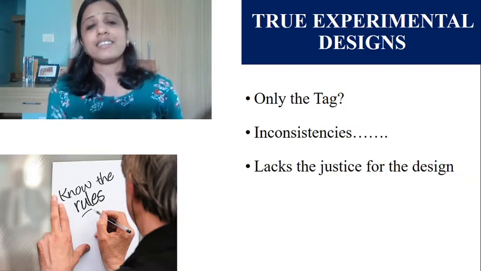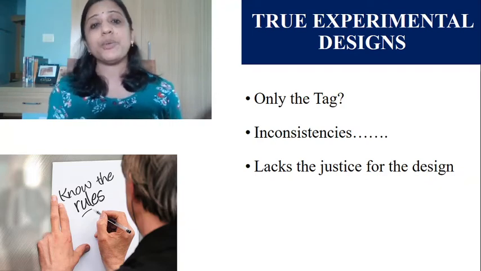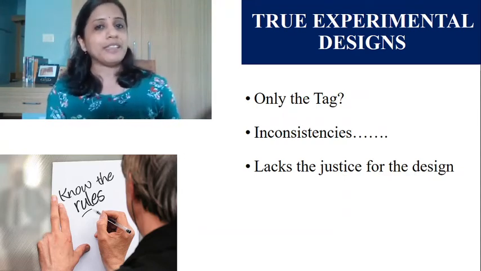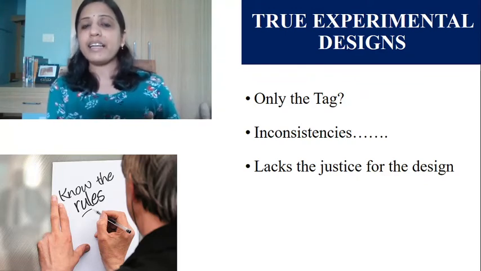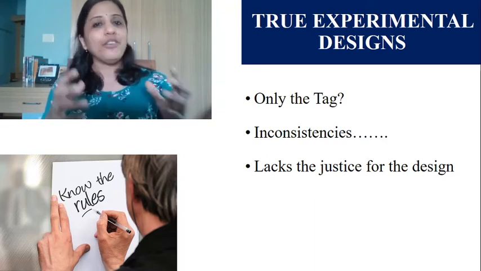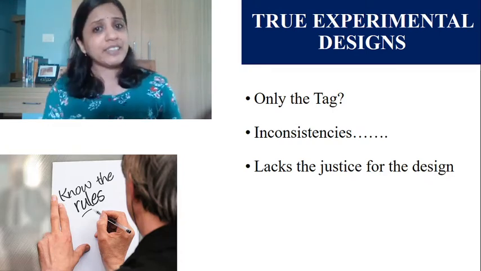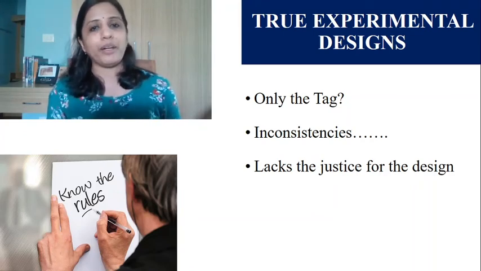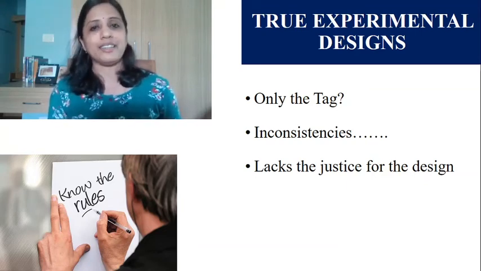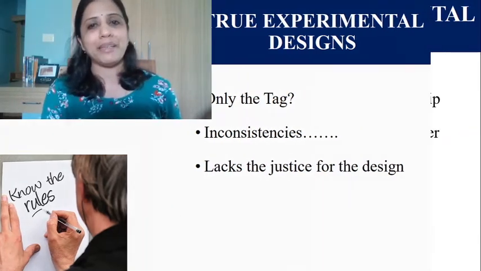We find that even certain researchers are not able to explain the randomization procedure, or what measures were taken to control the bias. So all such things are questionable because it is a true experimental research design. Just having a tag name or a brand name that the design is true experimental is not enough; all the other things should fit into the design. If it is true experimental, we know sampling, randomization, control of bias and interventional protocol are very important. But it's very sad to see that a few studies are missing on these aspects, yet the researcher and the guide take the credit that it is a true experimental research design.